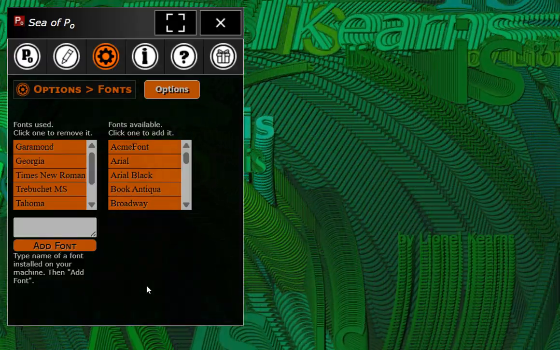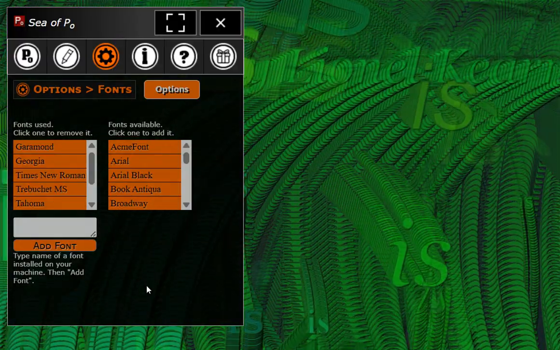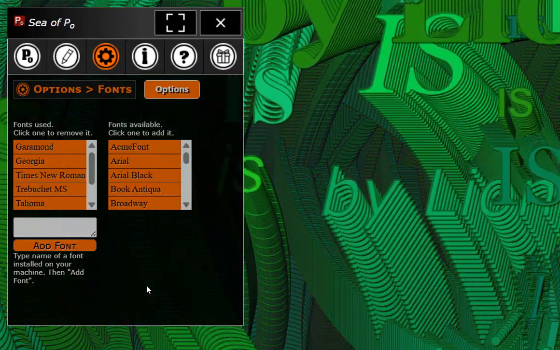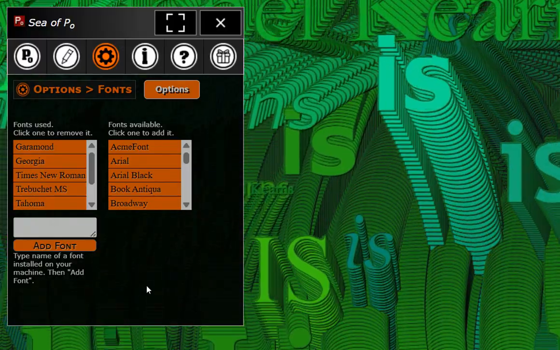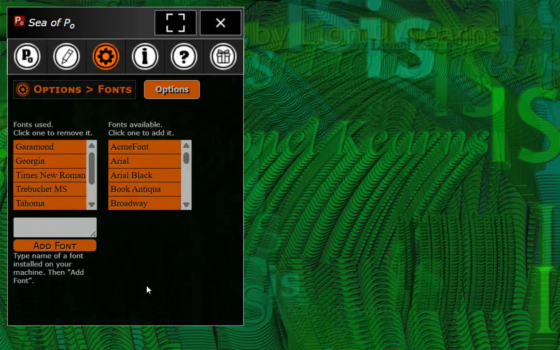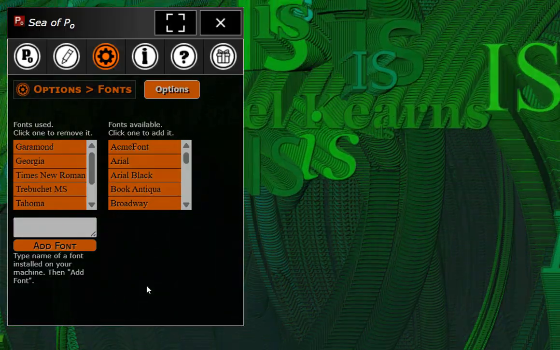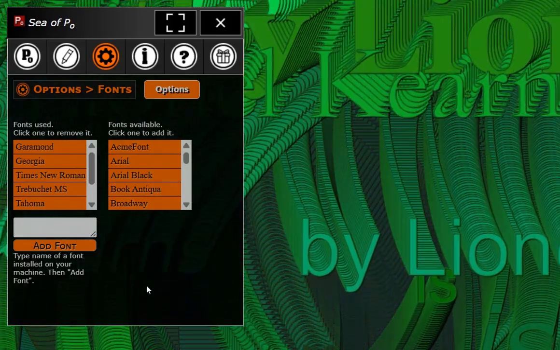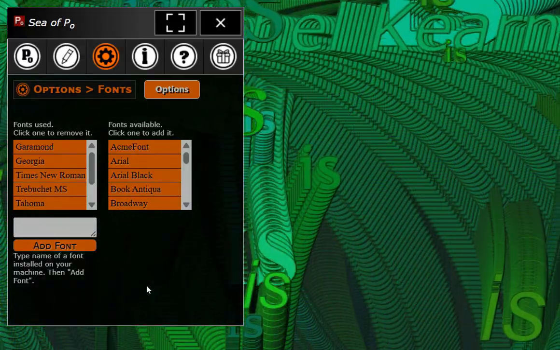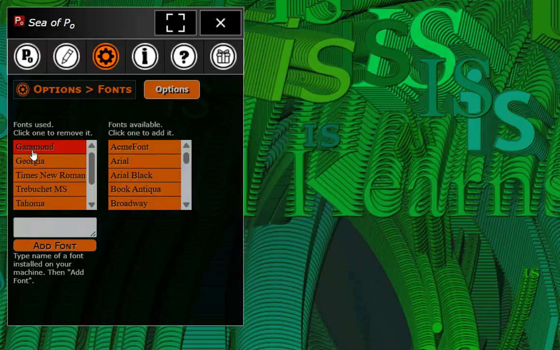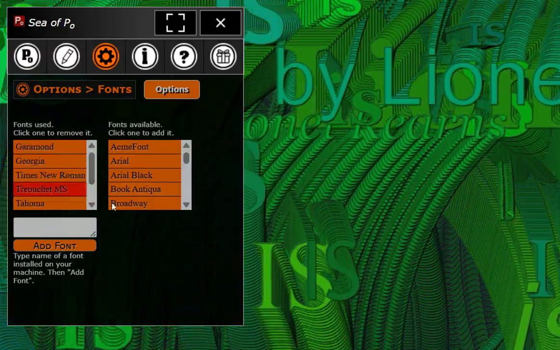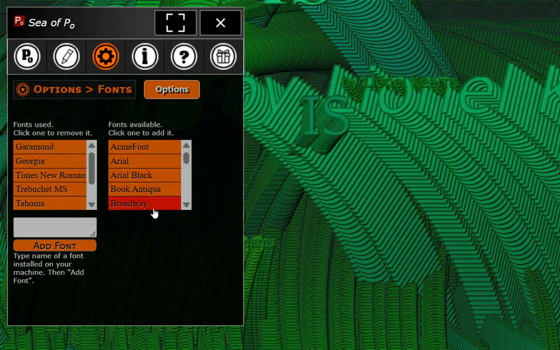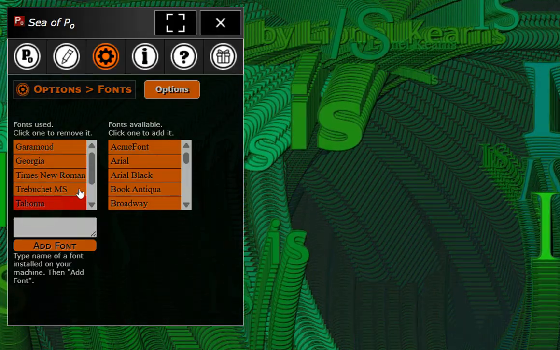Well, I check a list of about 100 common fonts at the beginning of the program to see whether they are probably installed. The method that I used is not utterly conclusive, but I check a list of 100 fonts to see if they are probably installed. And if they are probably installed, then I make them available. So here we see a list of fonts used. These are the fonts that CFO is currently using. Here we see a list of fonts available. This is a larger list. Everything in here is in this list.